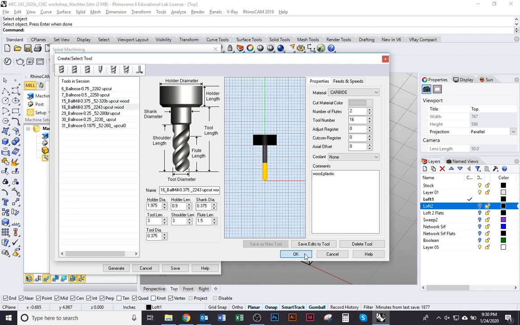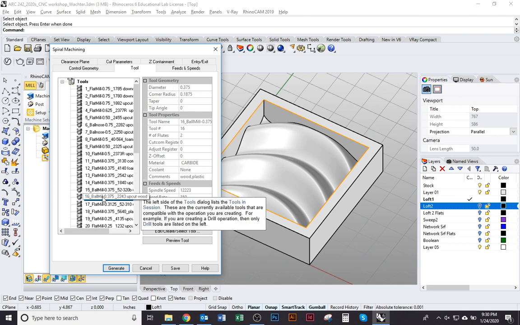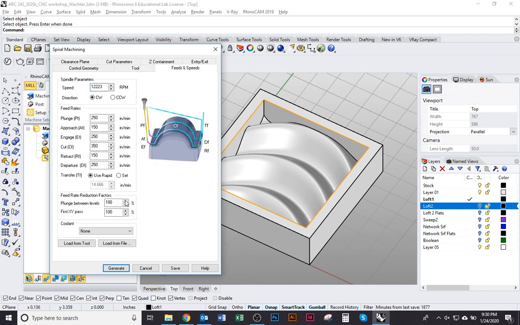So we're going to choose number 16, just so that everyone has the same tool. It'll make it a lot faster for cutting and get everyone through cutting their molds. So select number 16 there, and then go to the next tab over where it says Feeds and Speeds. Under Feeds and Speeds at the bottom here, we're going to select Load from Tool. This is the speed that the router moves and the speed that the bit will spin. Again, these are all values specific to the bit that you're using. So every time you change or select a bit, you just want to go over here and hit Load from Tool.